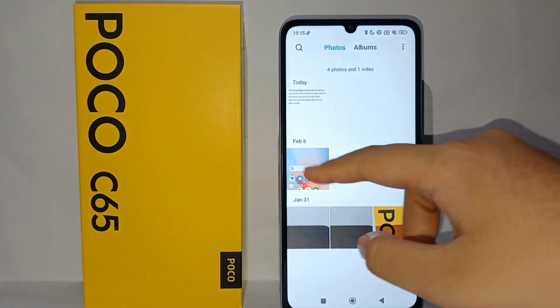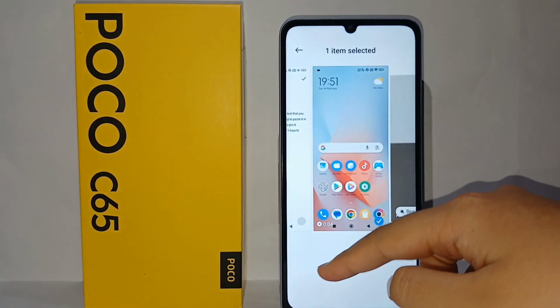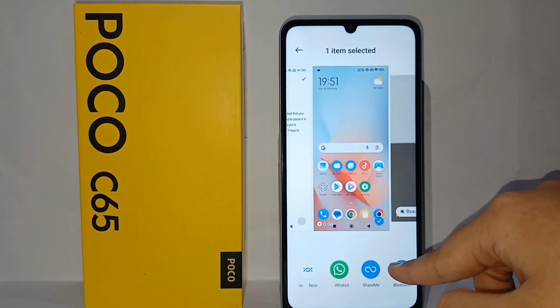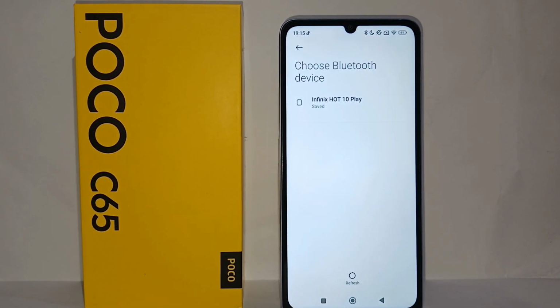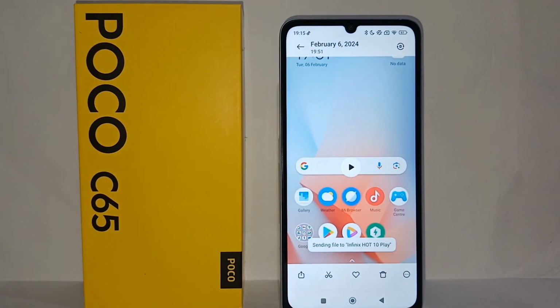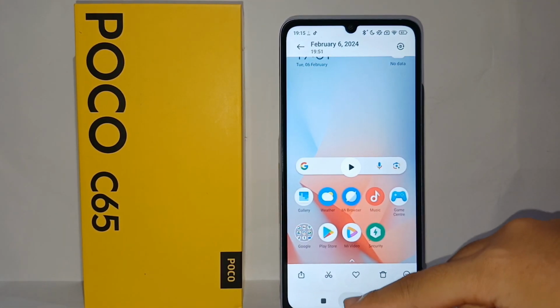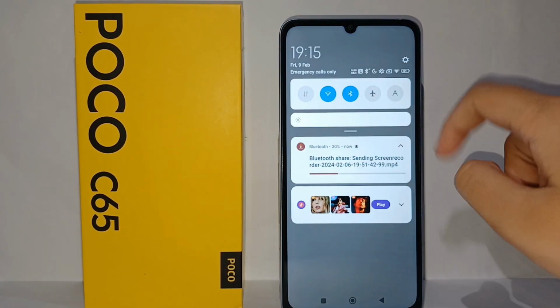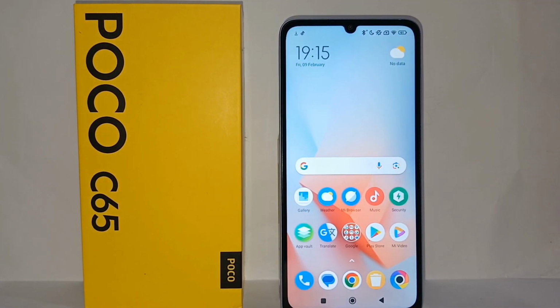And then if you're finished, now you can click share and click via Bluetooth like this, and then you can click the device that you want to share with like this, and then wait for a while and the video transfer process will start immediately like this, and then you can wait until it's done guys.